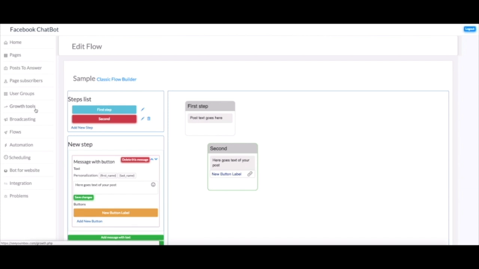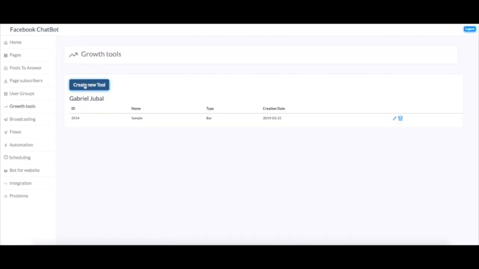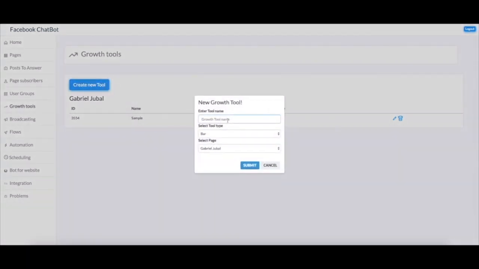Okay, now we'll be taking a look at growth tools. Here, I have the option of creating a new tool as well as editing the previous one I had. I'm just going to use this as tutorial, and I have a few options to work with here too. Okay. And growth tools are integrations with Facebook Messenger. So I can choose this to be a bar, okay, a pop-up, just like the one you're seeing here, okay. And this could be a whole page, okay. So it would be the landing page of your website, for instance. If you want the visitor to connect their Facebook Messenger to the tool, then you could choose landing page as well. I'm just gonna go with bar.